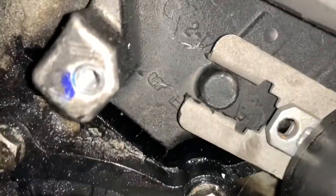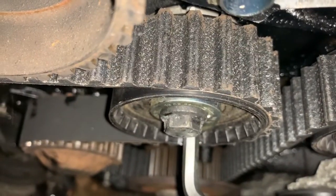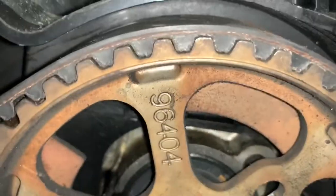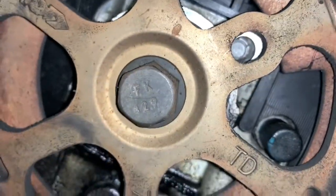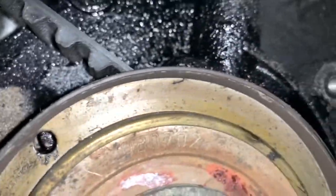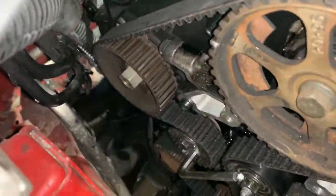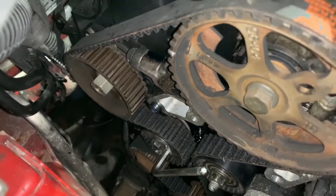Where are you? And there you go, it's bang on in the middle still. So happy days. You can now then tighten up that center bolt fully, and I will recheck the timing marks, although you can see, especially with the camera, it's nice and easy. That one is bang on. Now this one's going to be a bit difficult because it's, yeah, there it is. And that one also is bang on. So I know that belt's good. So yeah, I've got to tighten up the tensioner bolt now and then get everything back together.